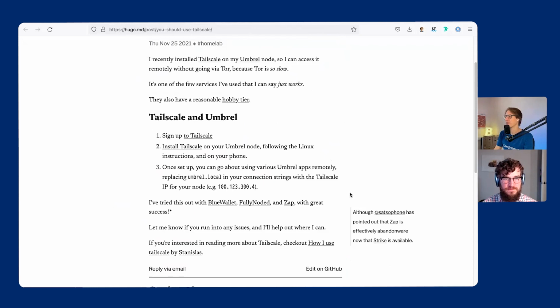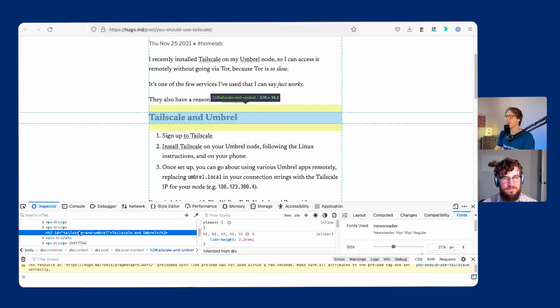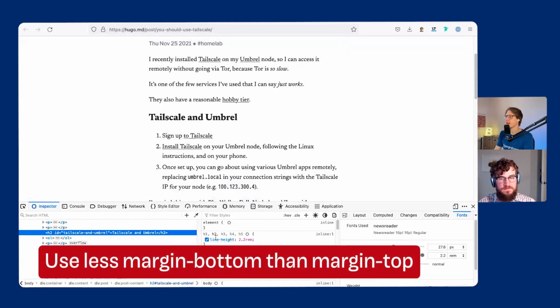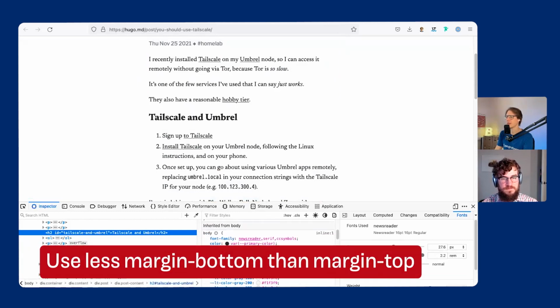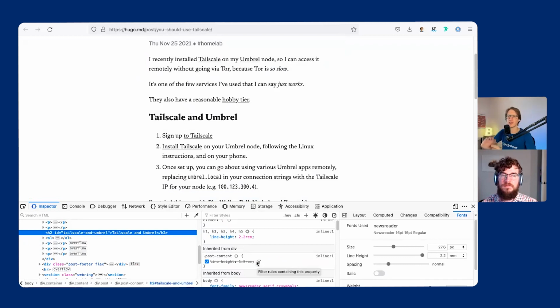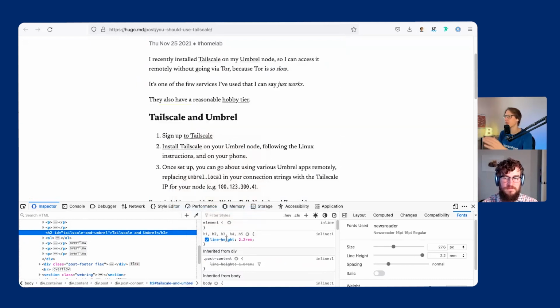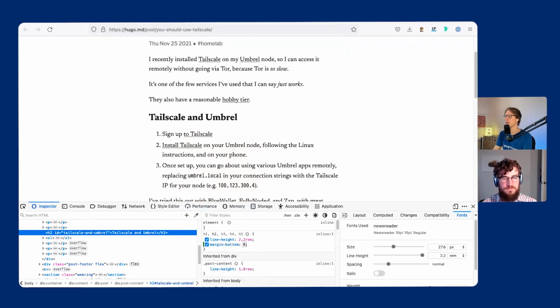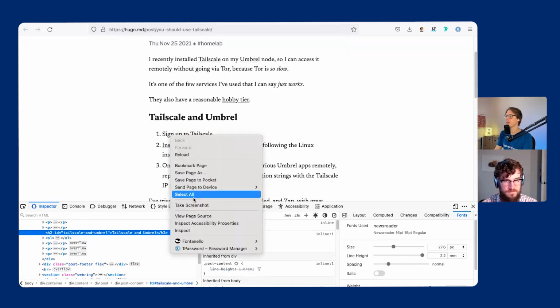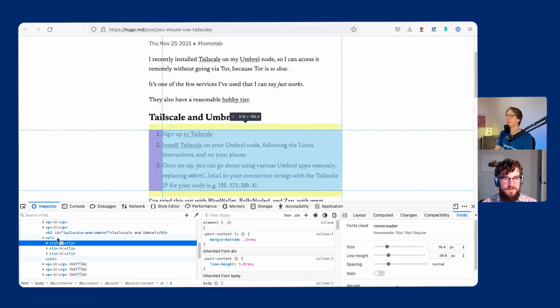All right, and for your Marginalia, here again, your margin bottom should be less than your margin top. When a heading relates to a following paragraph, the space between the text that's following the heading should be less than the space above it. Of course, the flow of text is in this way, but it still makes the hierarchies clearer. Let's just remove margin bottom here as a whole, and then see. Okay, and then we have the margin from the unordered list again.